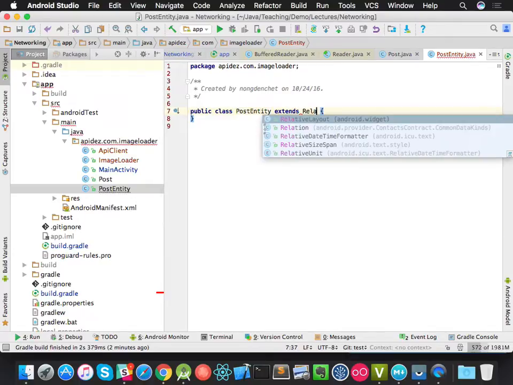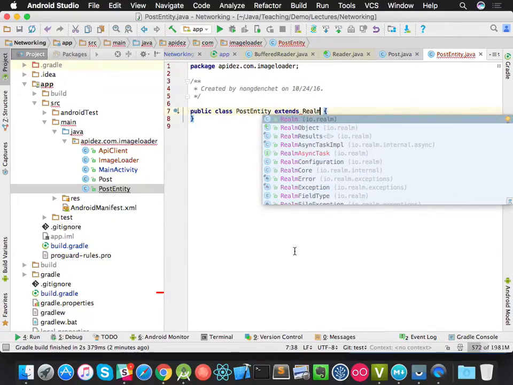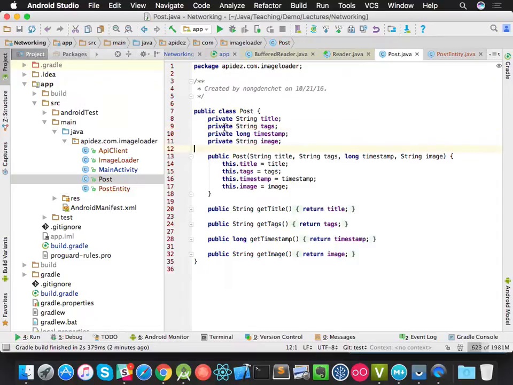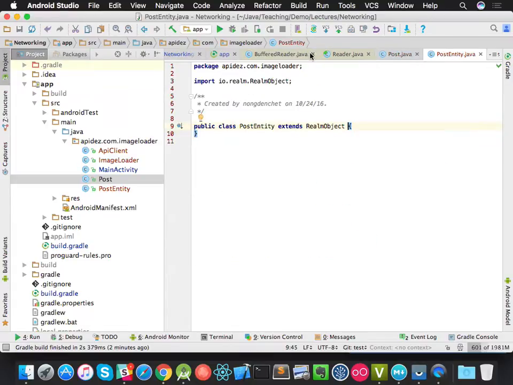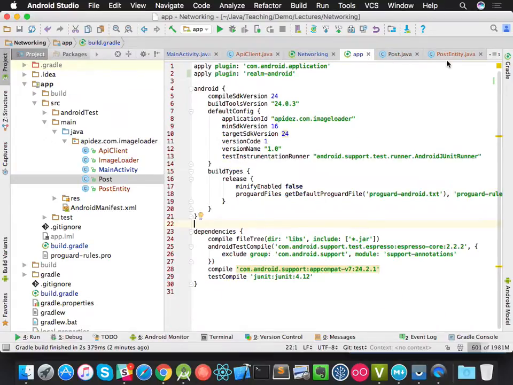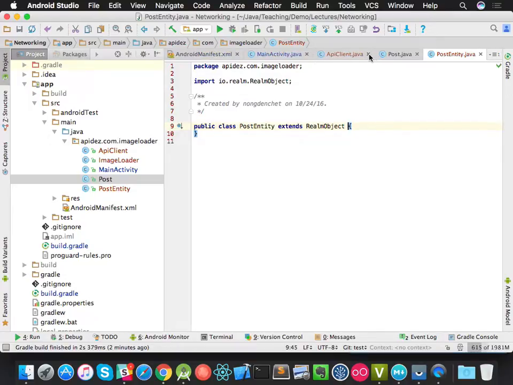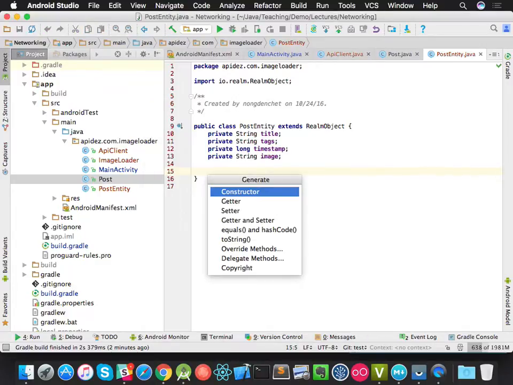Okay, I gotta create a new guy, PostEntity, extending RealmObject. So it's very similar to this guy. Sometimes it's similar, sometimes not. But do you think that you can scale your application really fast? You don't have much problem with coding conflicts between the application UI layer and the database layer. So an object from the database may differ from an object on the UI. If you try to mix it in one object, maybe in the future you have, I don't know what.